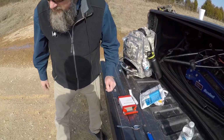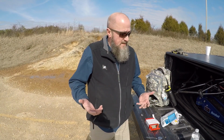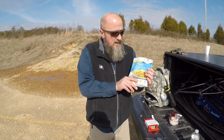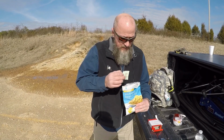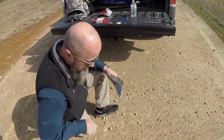Now, on the instructions, I don't know if it says it on the bag, but on their website it says you don't even have to have hot water. You can do it with just water, and it'll reconstitute the food. But obviously, maybe cereal is one thing, or whey milk, but when you're dealing with Southwest beans and rice, you would probably want that to be warm. There's an oxygen absorber. We're going to just pull that out for the time being. All right, let's see what we got here.